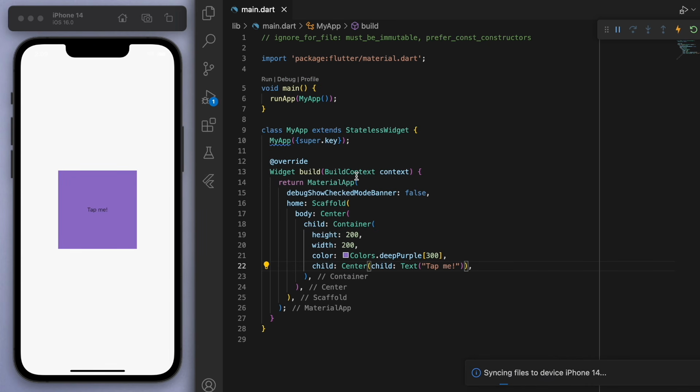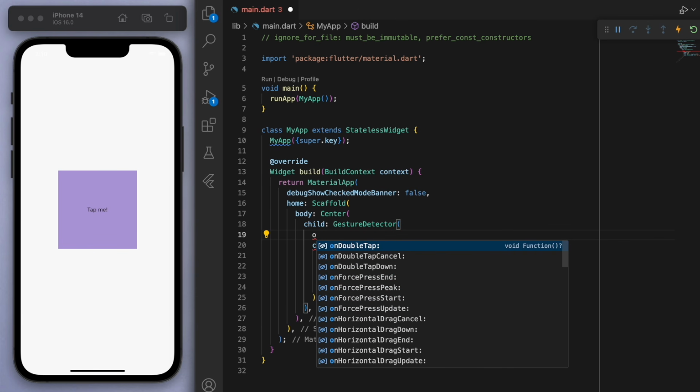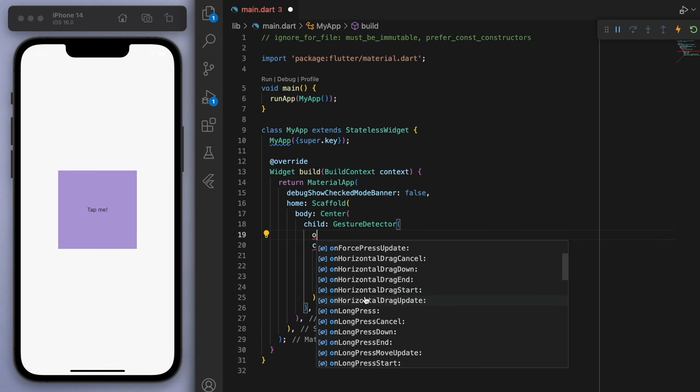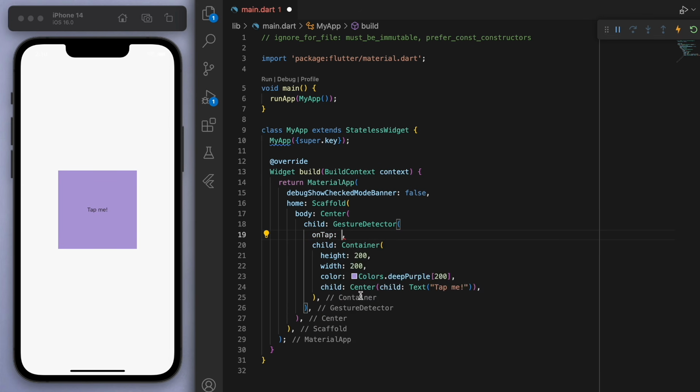So everything in Flutter is a widget, which is really cool because you can just go to any of these widgets and you can wrap it with something called a gesture detector. And what that does is it just detects gestures from the user. And a very common gesture is the onTap. But you can see here there's all sorts of other ones like long press, double tap, things like that.